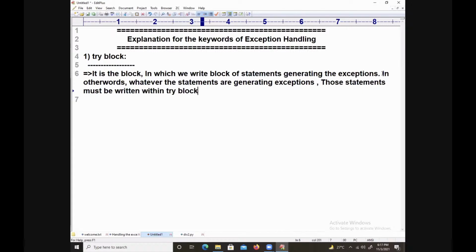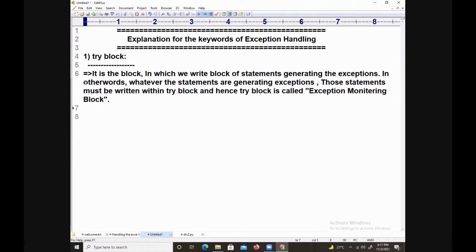Try block. And hence try block is called, come on my dear students, which block? Exception monitoring block. Yes, exception monitoring block. Fine.